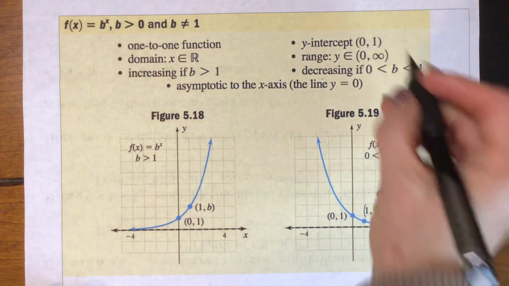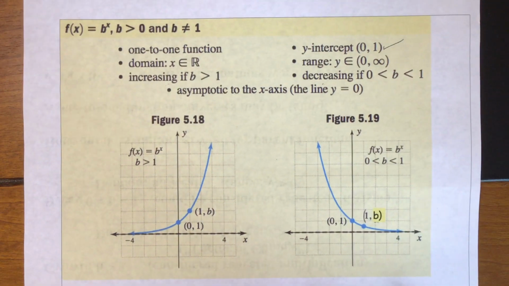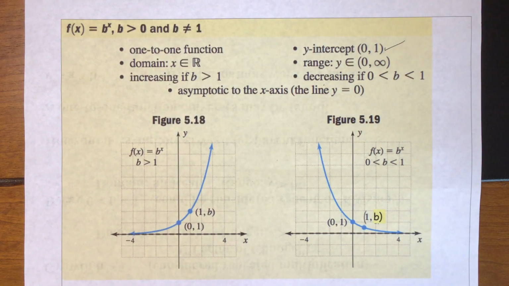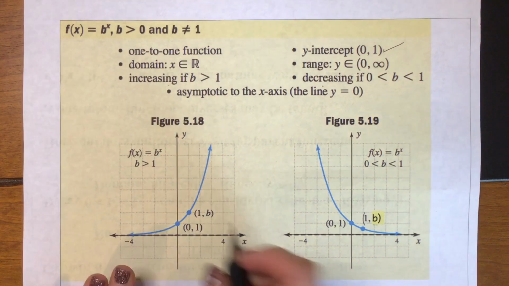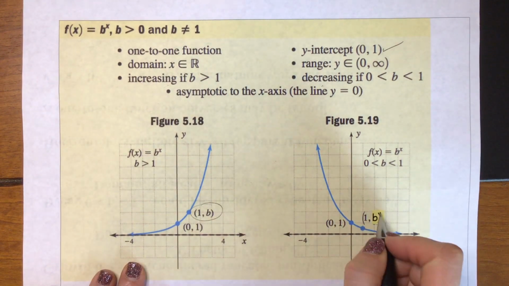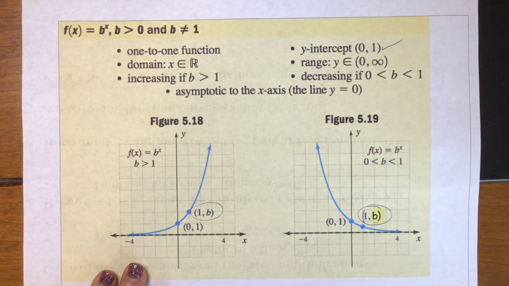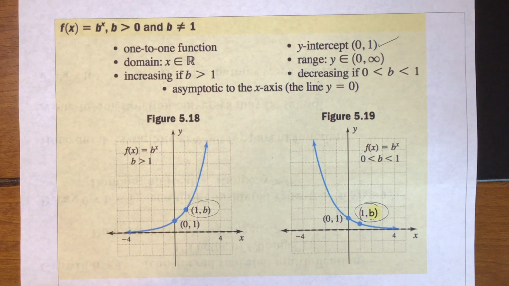And notice though, we added one thing, the y-intercept is 0, 1. And so if you shift that up or down or right or left, your 0, 1 is going to move, and also your first point, which shows your stretch or compression, otherwise known as growth or decay. So again, maybe take a pause on this part of the video and make sure that you have all this information.